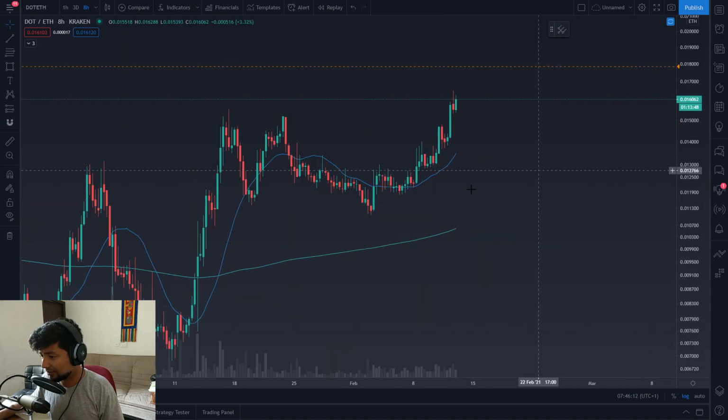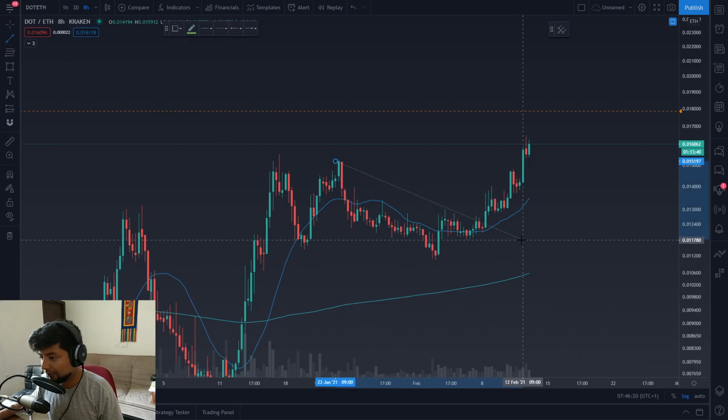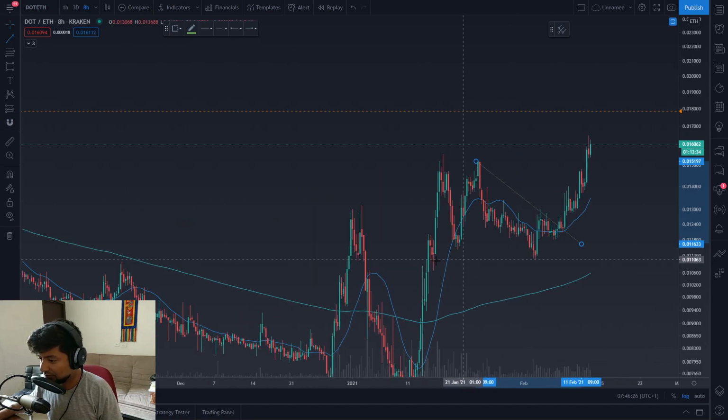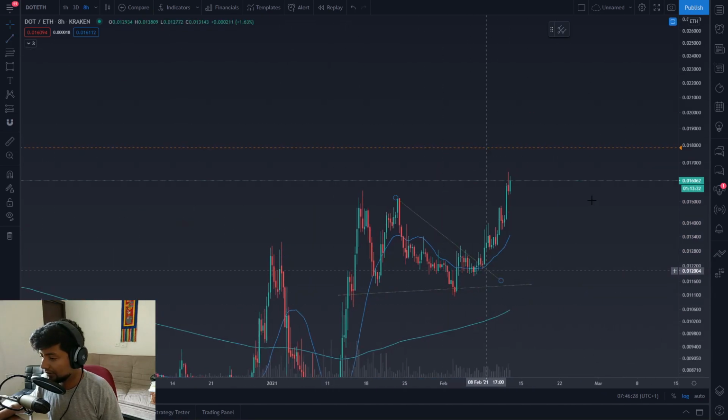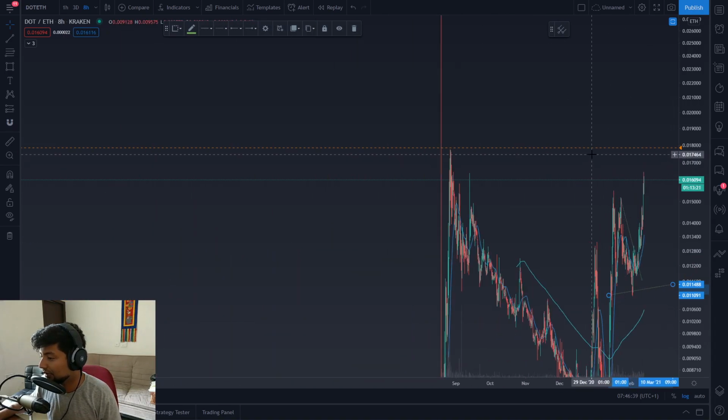Currently, it looks to me like this is good price action right here, curling to the upside, like this point signifying strength, breaking the grind like that, and having a follow through to the upside. This one proving out to be a simple reaccumulation zone. And we're going to the upside here again. Now losing this level at 0.015 is going to mean that we're going to be coming back and probably retesting around these levels. But for the time being, it looks good to me.